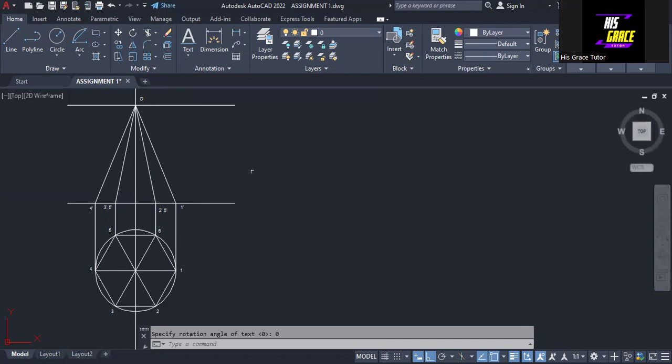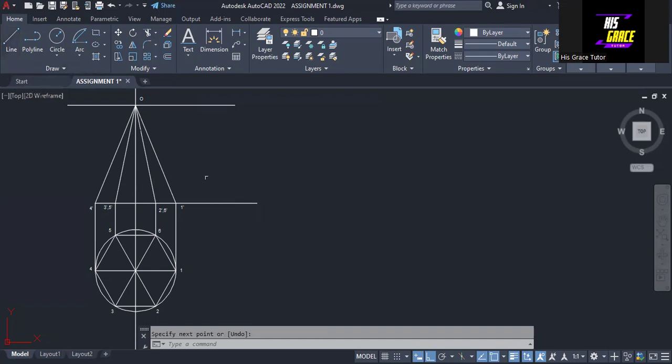So next I'm going to place the cutting plane. First of all, I'm going to break this line here. All right, so to place the cutting plane, I need to have a distance where the cutting plane is going to touch this side. Okay, so I'm going to draw a horizontal line from this point to this side.